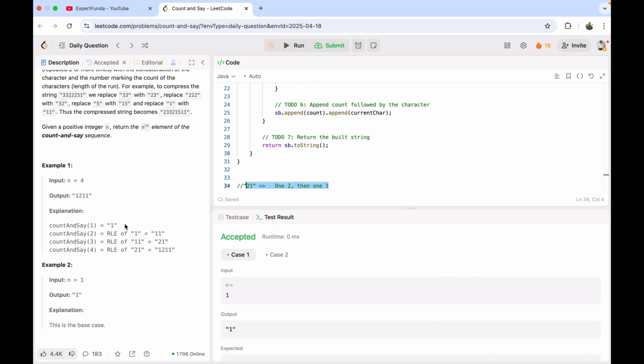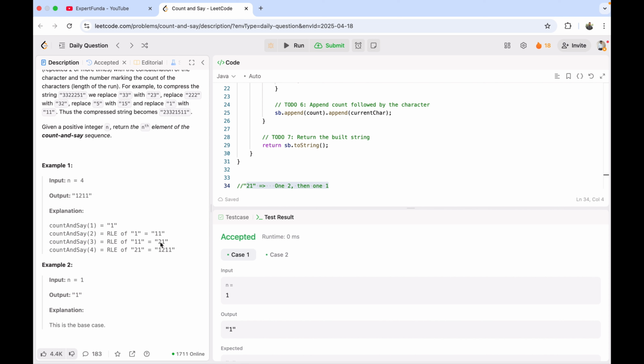As you can see for this example, there is 1 1, we can say 1 1 is there. Then what we have here, we have 1 1, I see 1 1.